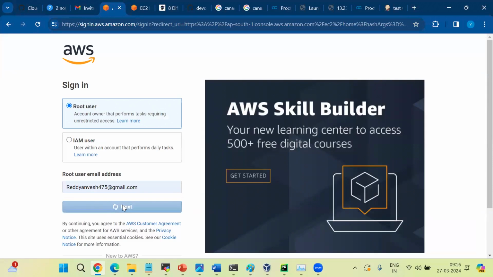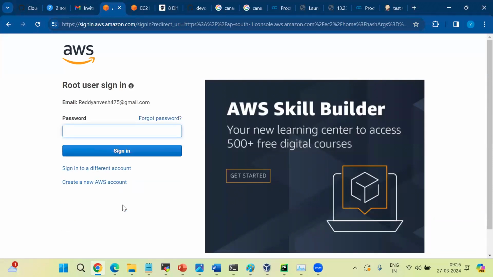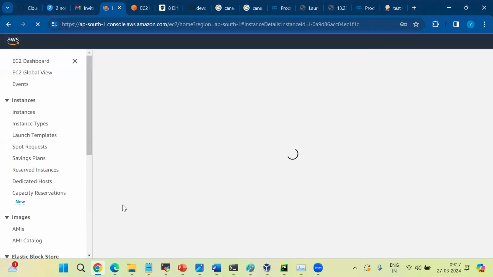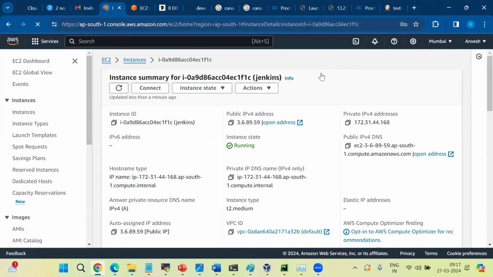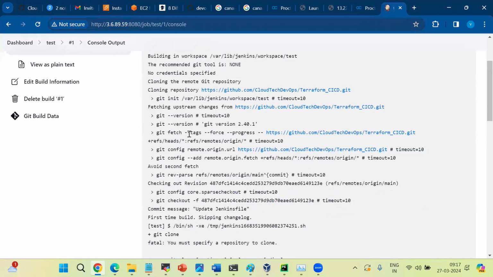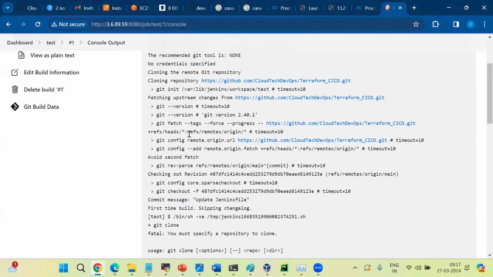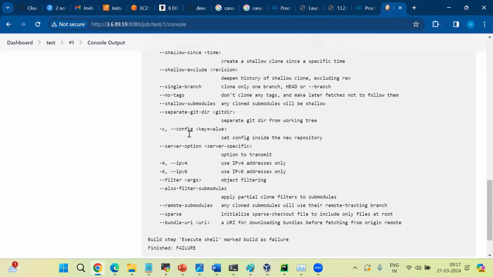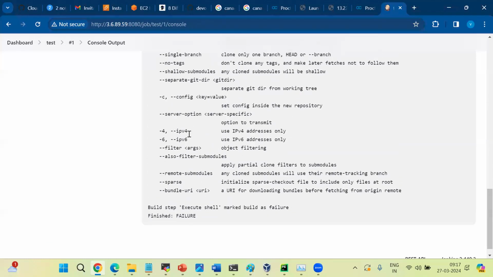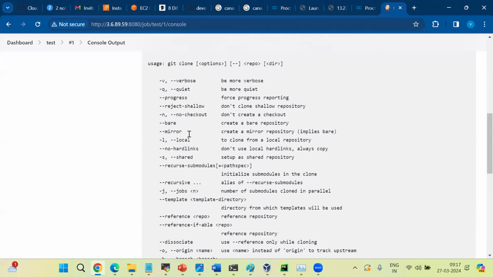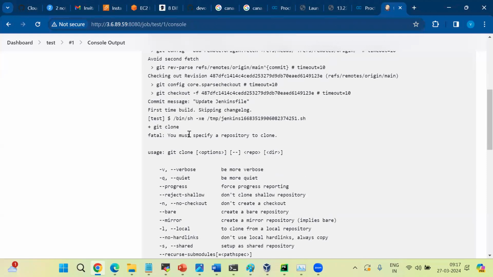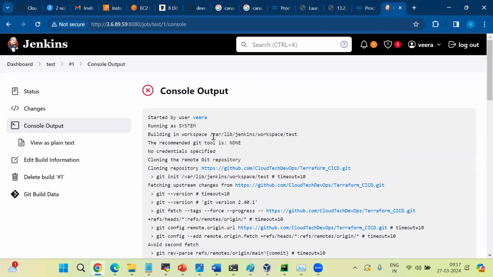Let me log in. What is the issue here? You must specify a repository to clone, right? So I need to give it in the shell.